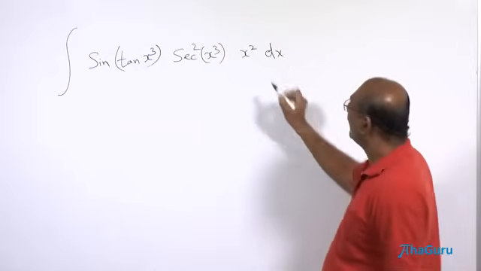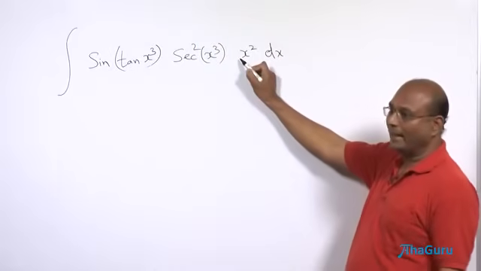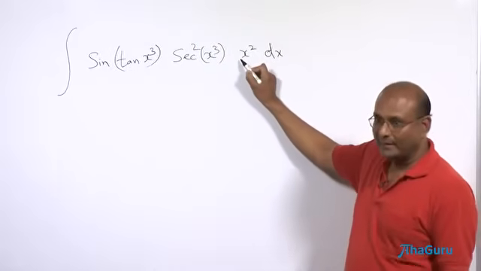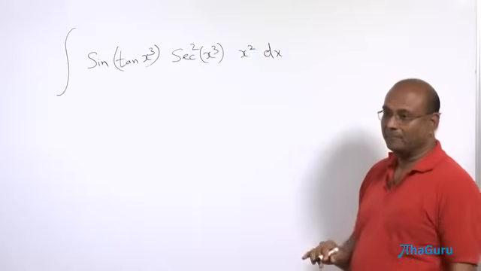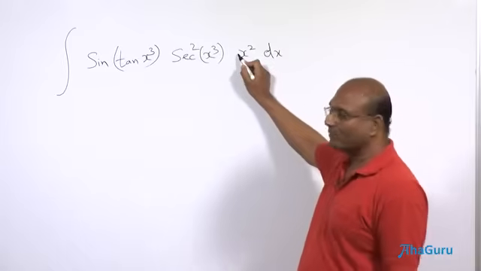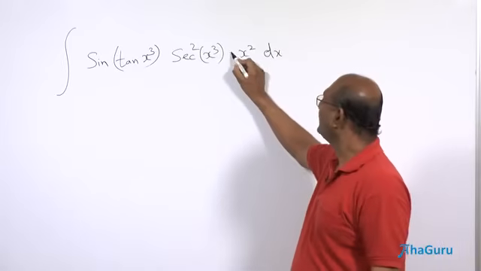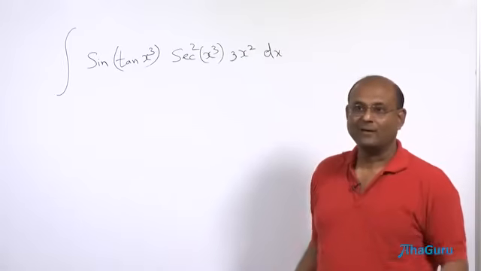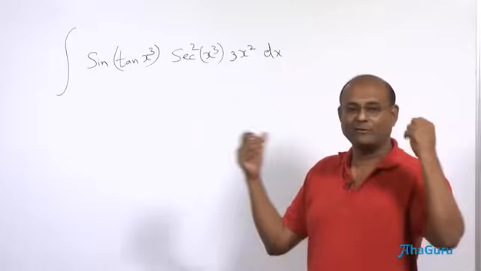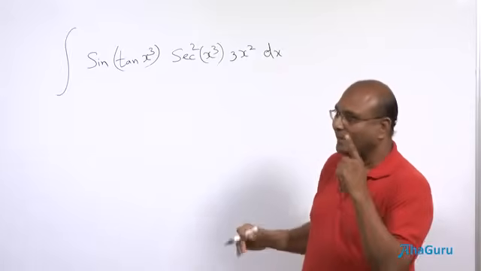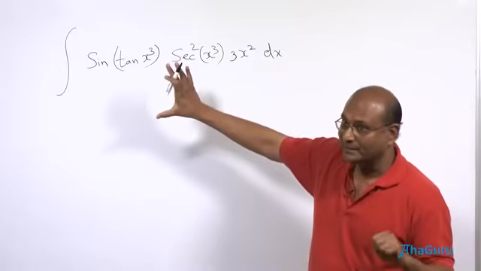Think of it this way. What do you want here? I want 3x square, so that what goes inside will become x cube. So what do you want? What is missing? 3. Put a 3. It's very easy. Whatever is missing, put whatever you feel like. You want 3, put 3. Except the question should not change.